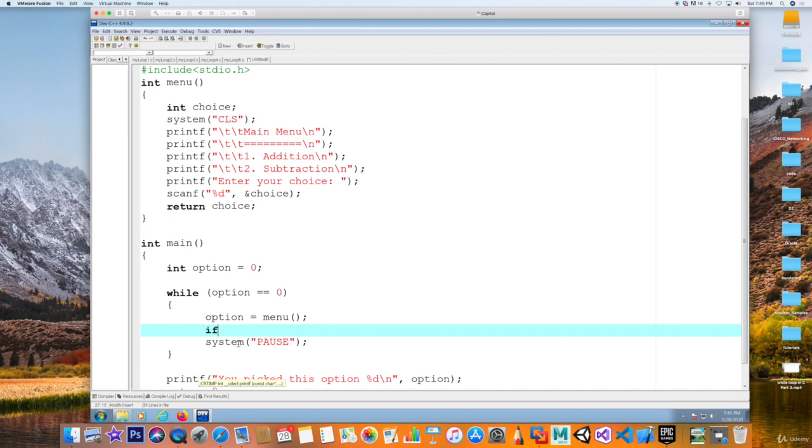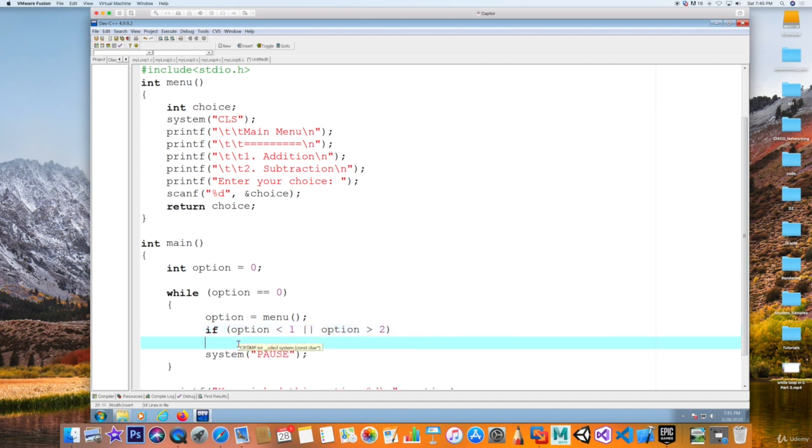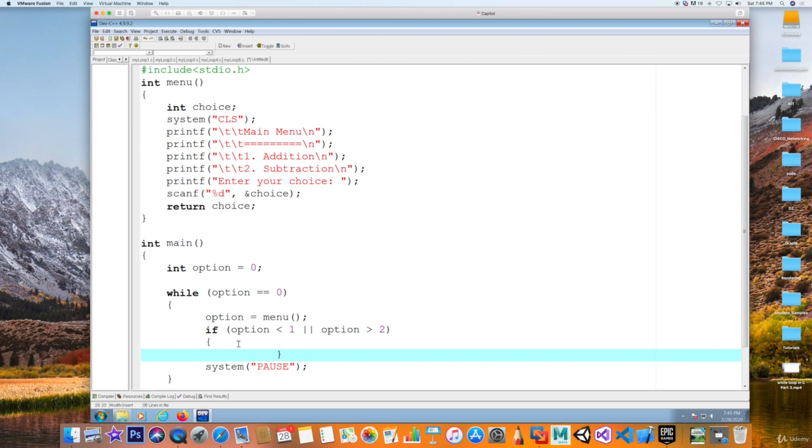So here, I'm going to have an if statement. If, and again, the logic is going to be the same. Option is less than 1, or option is greater than 2, which means I'm in the invalid range. Open curly brace, close curly brace.